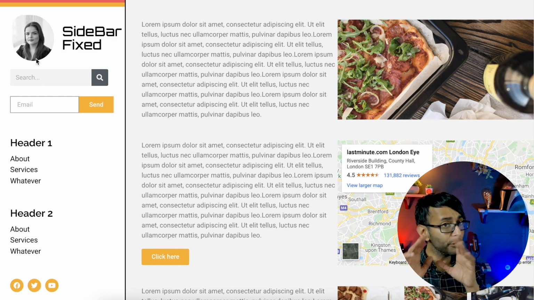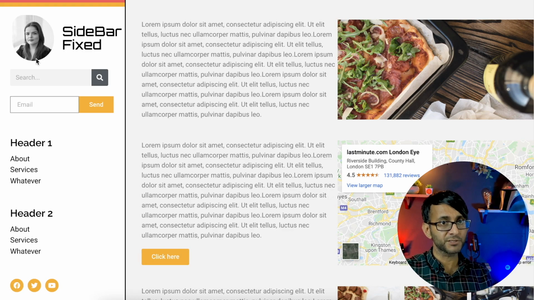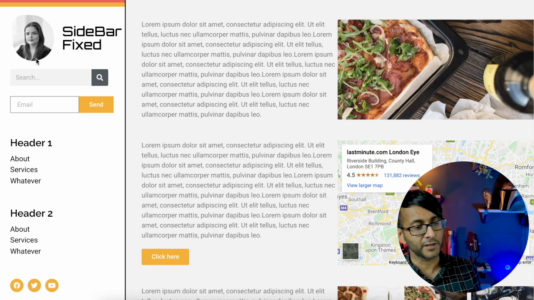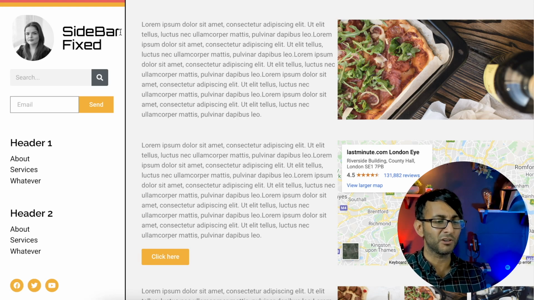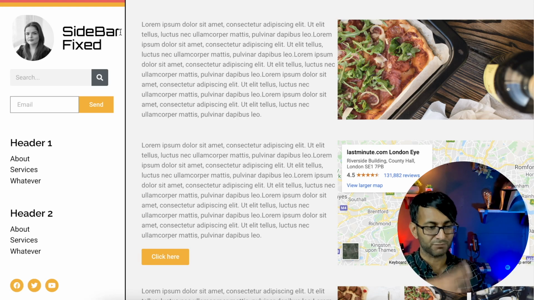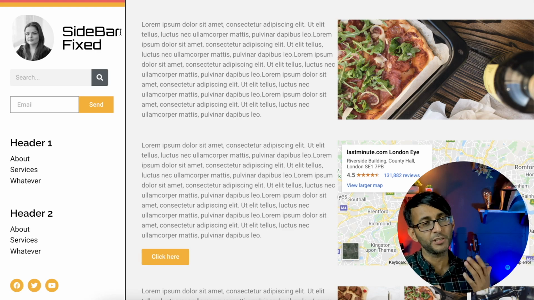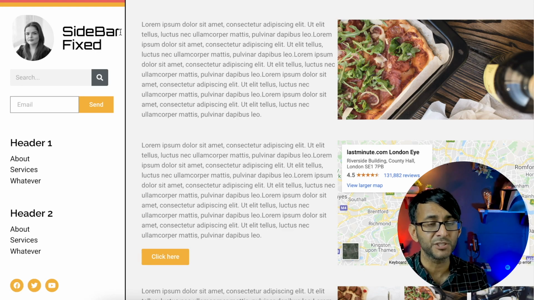Look, I hope you found that useful. I hope you were able to follow that and experiment and have fun. And of course, make sure you've got some padding and whatever within there. I've just rushed it through a bit just to show you how we could do it. But I hope you found that really useful.